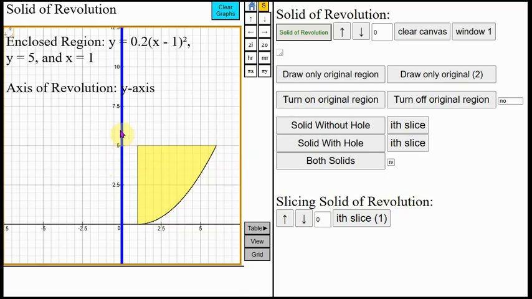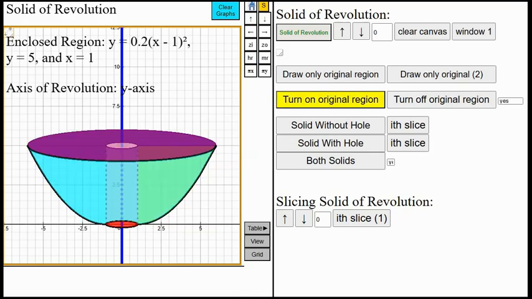And we're going to revolve this yellow region right here about the y-axis. So this is the y-axis right here. And so we revolve this yellow region about the y-axis. Then we're going to get a solid with a hole in the middle. And so we see that the hole right here in the middle is just a cylinder. And so to find the volume of this solid without the hole, what we can do is find the volume of the entire solid and then subtract from it the volume of this cylinder right here.